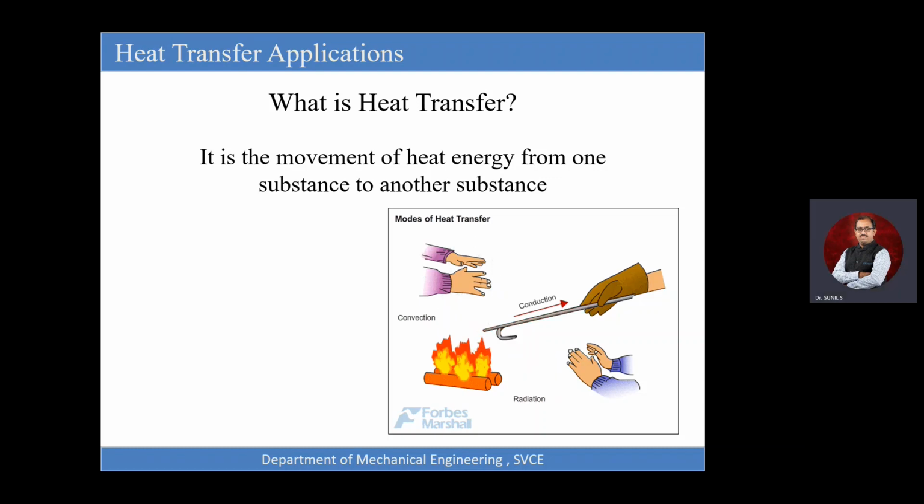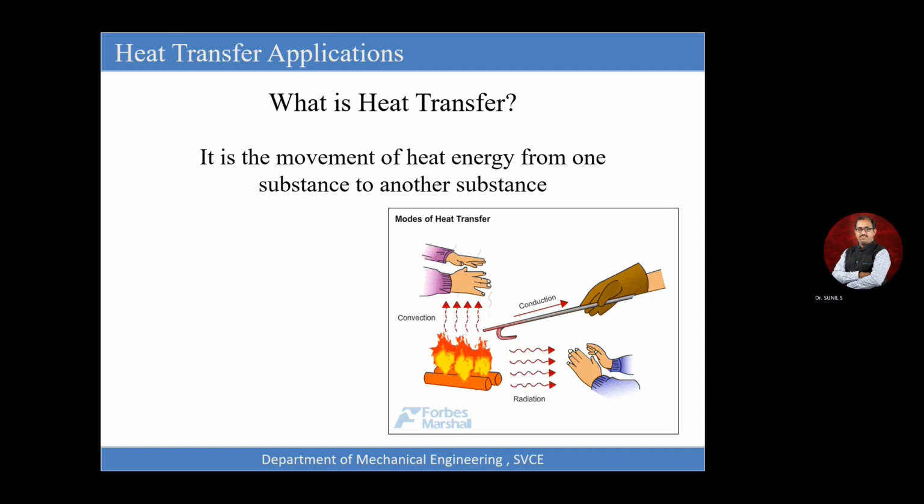What is happening there? Here there is one metal rod. A person is holding the metal rod. Okay, one end of the rod gets heated. Obviously, at the initial moment, the other end will be cooler. Am I right? Yes or no? After some time, you will start feeling the heat. Here, what is happening there? Heat is conducted from one end of the metal to the other end of the metal. This is called as conduction.